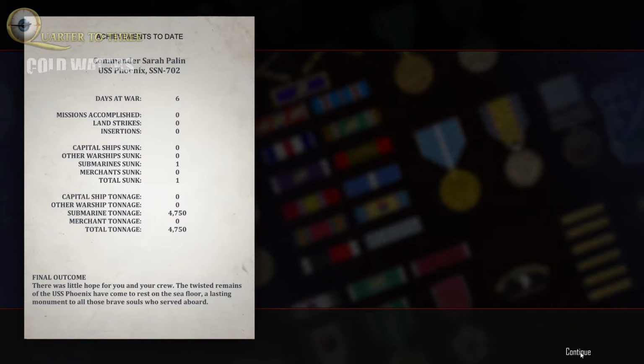Let's find out. Achievements to date. Commander Sarah Palin, Days at War 6. Submarine tonnage sunk, 4,750. That is a lot. I'm super happy with that score.